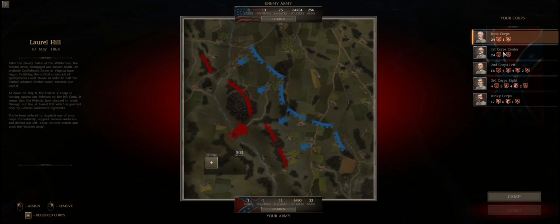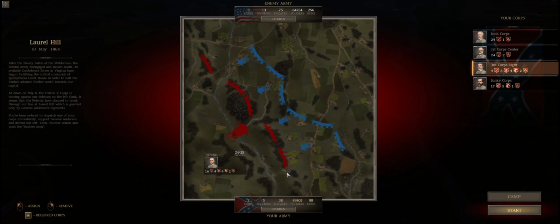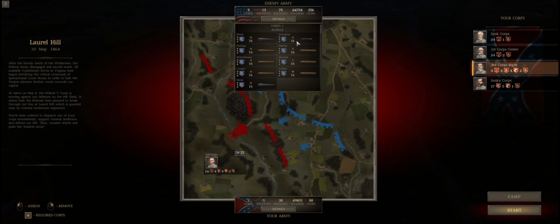So we are on to Laurel Hill. I don't think we outnumber them. Yeah, we do not outnumber them. And we obviously don't outgun them either. Even with our allied units, we are very much so outnumbered. They have 75 brigades to my 38. Like, we are outnumbered in every single way.